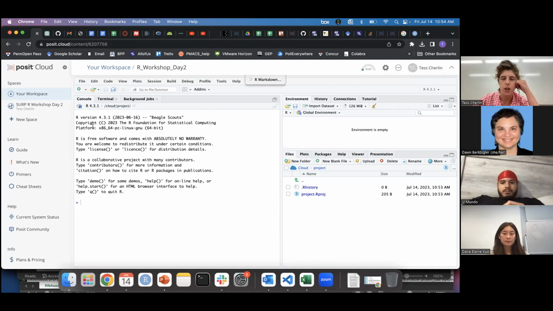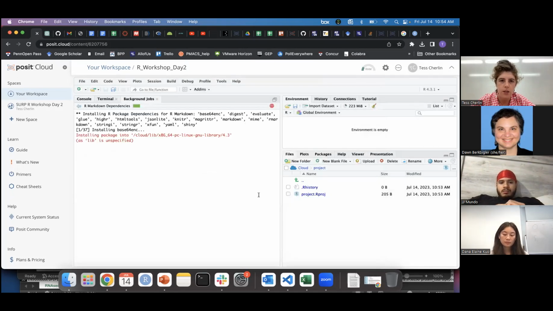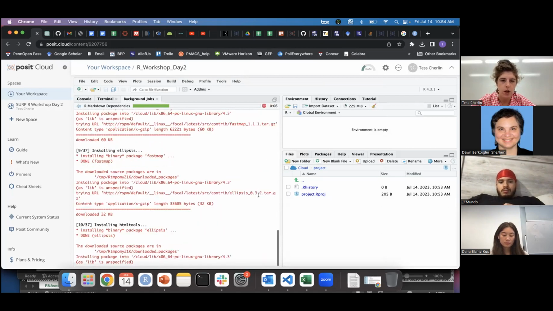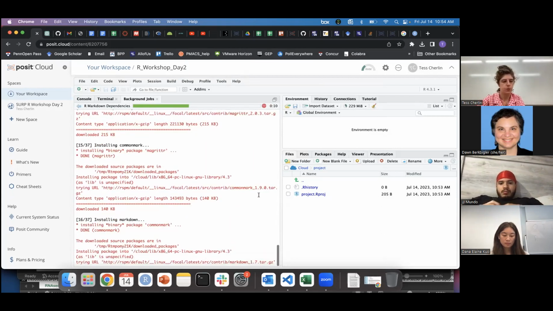So you are going to have to do two things. It's going to say R Markdown requires updates, so you have to say yes. And it's going to do some updating of files and packages. So that's normal. It shouldn't take too long.